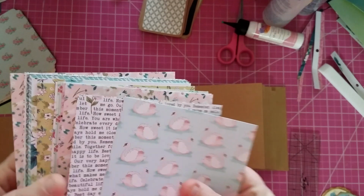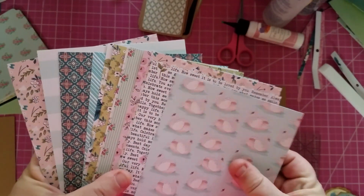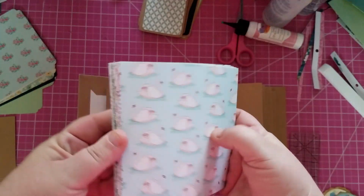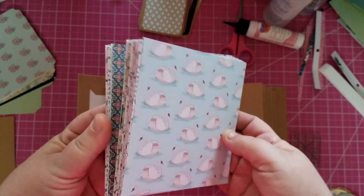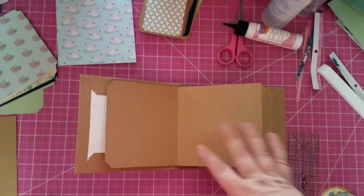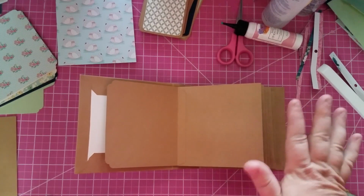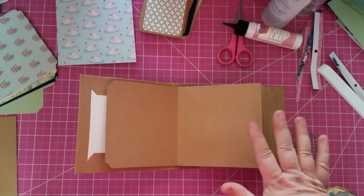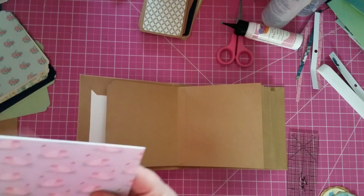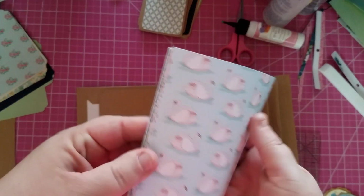I told you guys when we did the video that my paper pad was unused. Well, it wasn't. There were pages missing. So I went through my other 6 by 6 paper and 12 inch paper, and I supplemented with paper that I felt went well with the paper that I had chosen. So it's no big deal. If you have to use another paper pad, just use another paper pad. Because we have 6 pages here that are double-sided, I cut 12 mats.